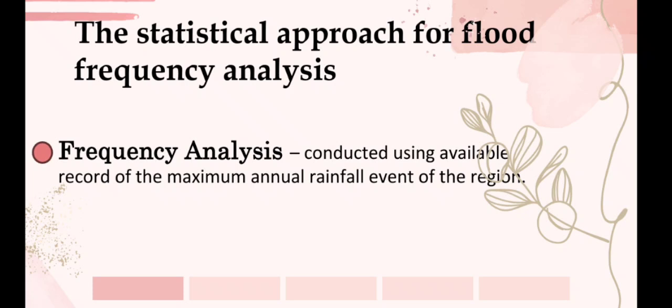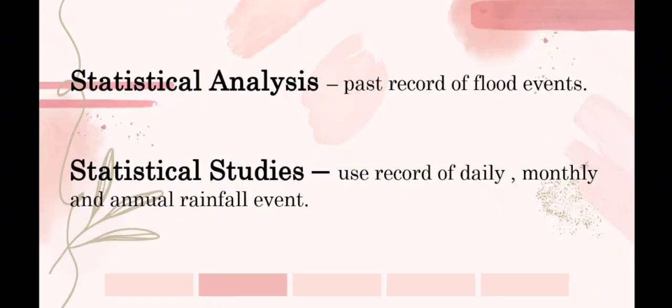So, the statistical approach for flood frequency analysis. This frequency analysis is conducted using the available record of the maximum annual rainfall events of the region. So, in hydrology, estimating the magnitude of an event, storm or flood corresponding to the return period of such an event occurrence is of utmost importance.